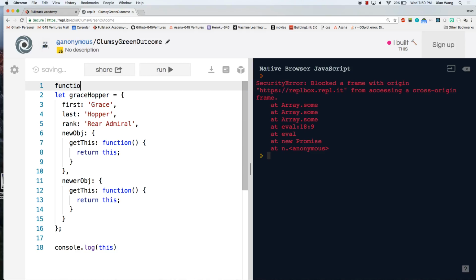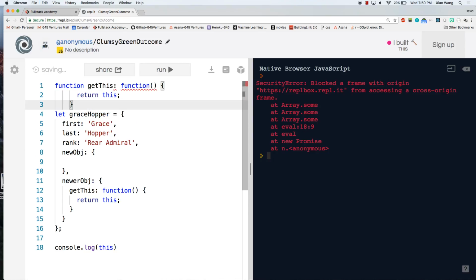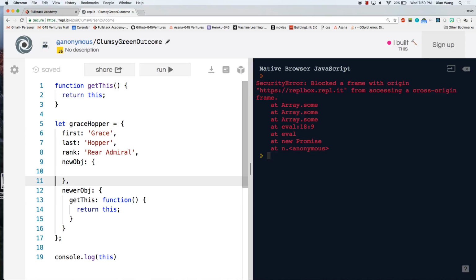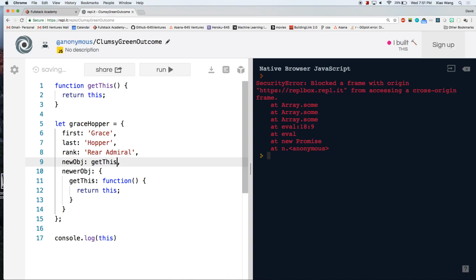But what if we do something like this? We create a function called getThis, and it returns this. Then I'll make the getThis function the value of a new object as well.